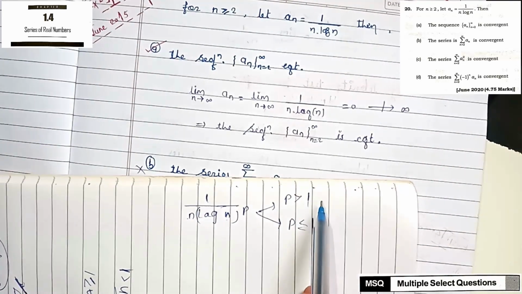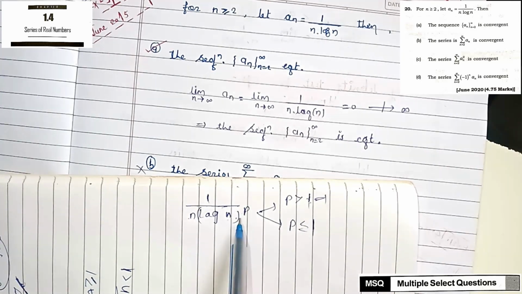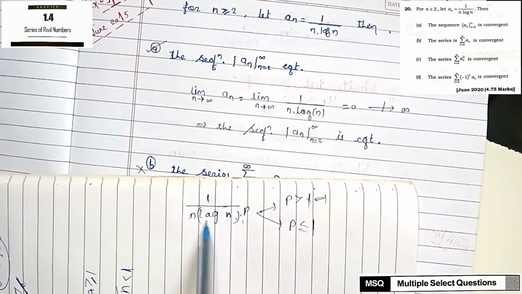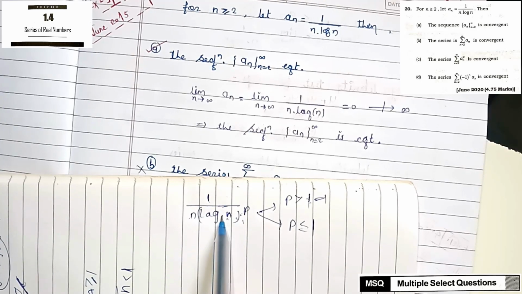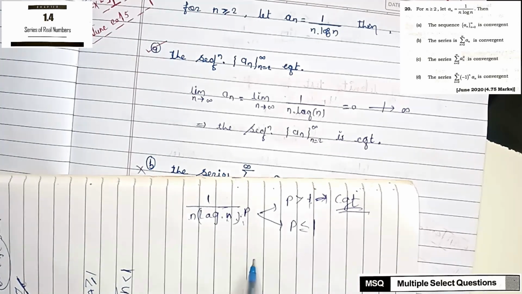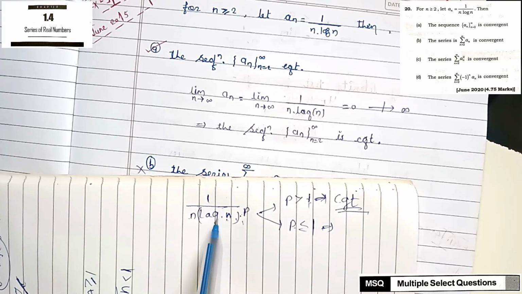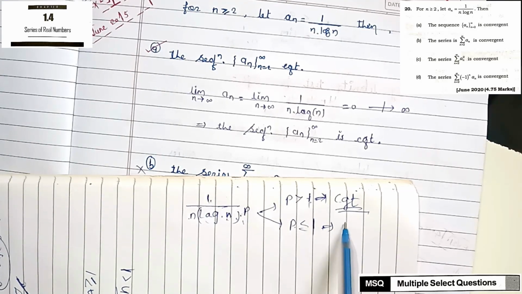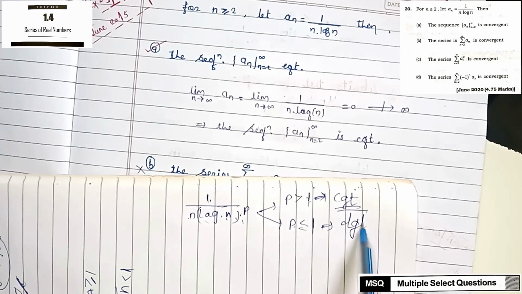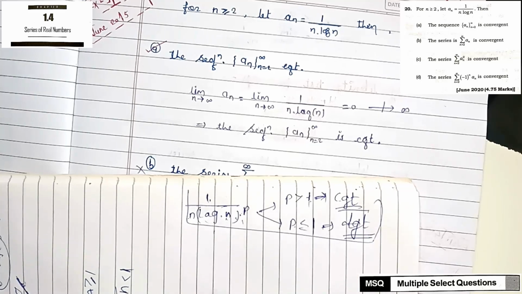When p is strictly bigger than 1, the denominator term is getting bigger and bigger, and when the denominator gets bigger and bigger, our terms go to 0. So if it goes to 0, then we say that it is a convergent series. If p is smaller than 1, the term is not going to 0 fast enough, so we say that it is divergent. So we need to understand this test; it is very useful here for finding the solution.